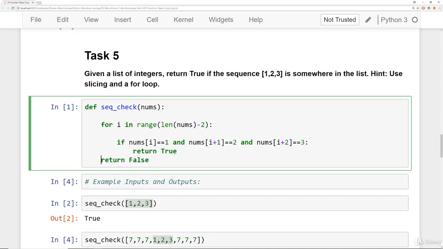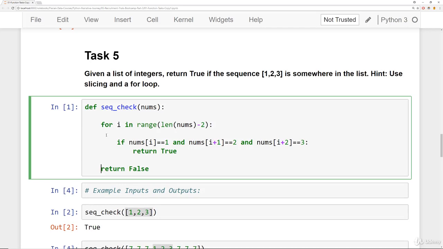So let's go over the logic here because it's a little bit tricky at first. So we will say for i in range length of nums minus 2. So this is a way to iterate through the length of the list. However, if we did just the length of the list without this minus 2, we would end up getting errors here in i plus 1 and i plus 2 because we would get to the end of the list and keep asking for more. i would eventually be the end of the list and you would say plus 1 or plus 2. To avoid any errors, we will say length of nums minus 2, so that way when we do the very last check, this i plus 2 and i plus 1 aren't outside of the list.